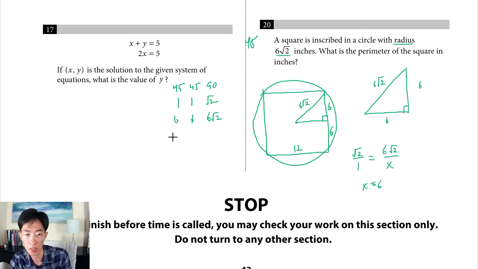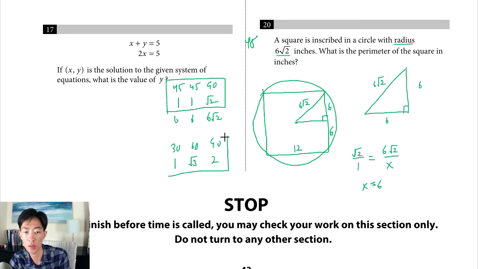By the way, the other set of proportions you should have memorized is a 30, 60, 90 triangle, and those numbers are 1, rad 3, and 2. So if you remember this and this, you're pretty much all set for those two triangles on the SAT. Remember, the SAT loves triangles, so always be looking for how you can draw triangles. And the fact that it said 6 rad 2 kind of gave me a clue in that we were looking for a 45, 45, 90 triangle because of that rad 2 there.